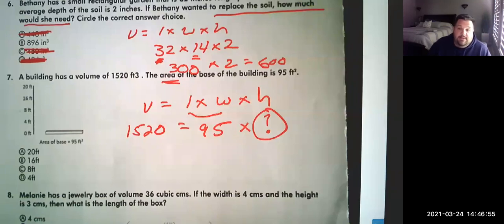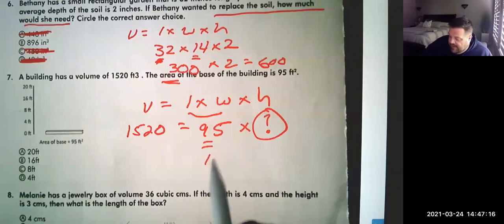height is. Now, where this will trick you is it gives you the area of the base. You have to know the base is the length times the width is that area, right? We didn't do area problems. You do those in 4th grade. This is background knowledge, right, that you have to know. So when you divide those, that into itself there, you know, here's another estimate.